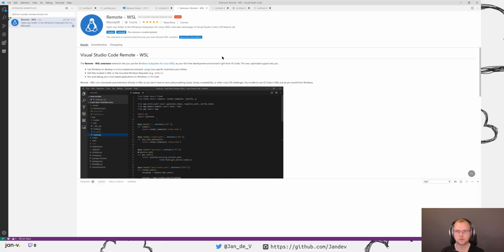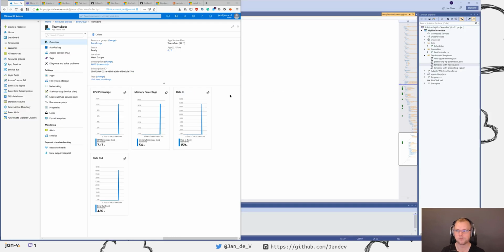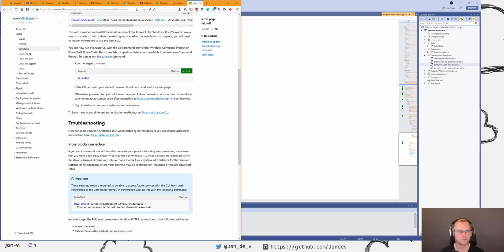Open up code in WSL. Almost never use it, but at least I can. Running. So what was I doing? Already failed.